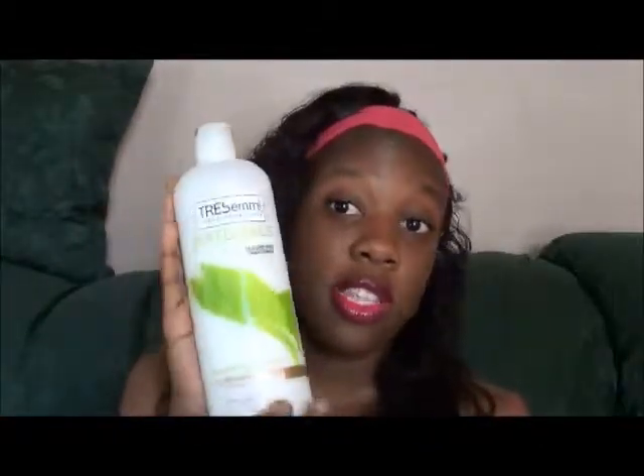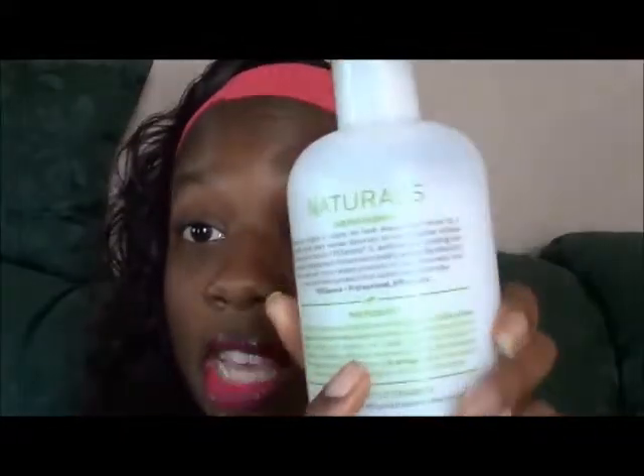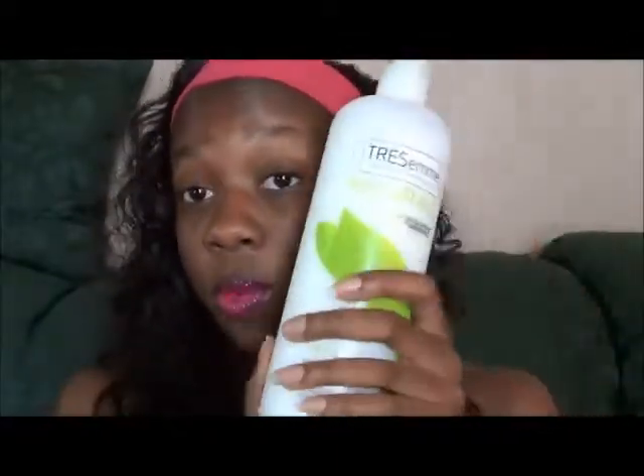The next thing I got is Tresemme Natural Silicone Free Conditioner Nourishing Moisturizer. I hear about this all the time and it just looks beautiful — you know how packaging just makes you want something even more? This just looks like it's going to make my hair feel so great. It shows you on the back how to use it, what the steps are, what it does, how it strengthens your hair, everything that's in it, and their philosophy. I just really can't wait to try this. I can't wait to wash my hair tomorrow or the next day and use this stuff. And it just smells good. I just love this.